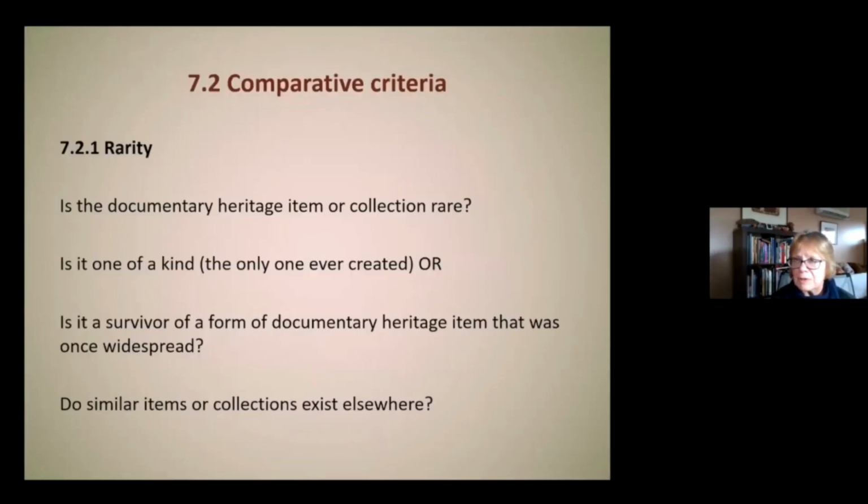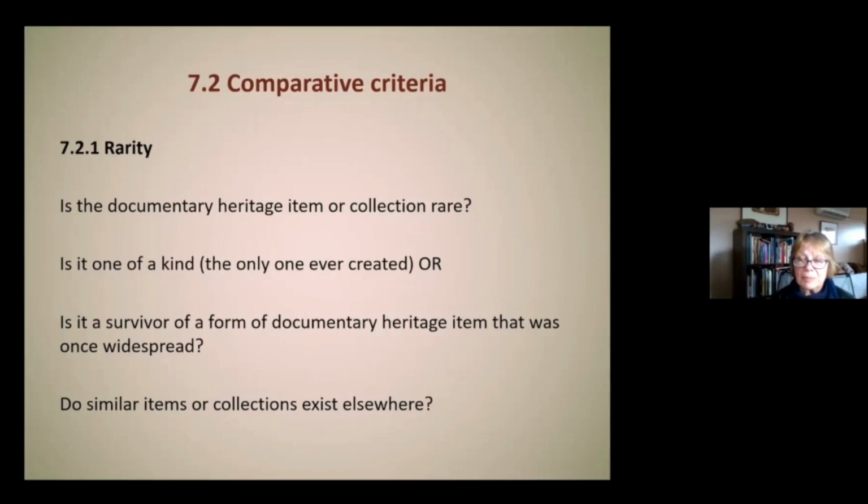So those are the primary criteria. And so you look at each of those and you decide which one applies, or if all of them apply to your documentary heritage, or just one. It might be just historical significance or form and style. Usually if something's got historical significance, it might have social and spiritual significance, or it may not, depending on whether you can prove that attachment.